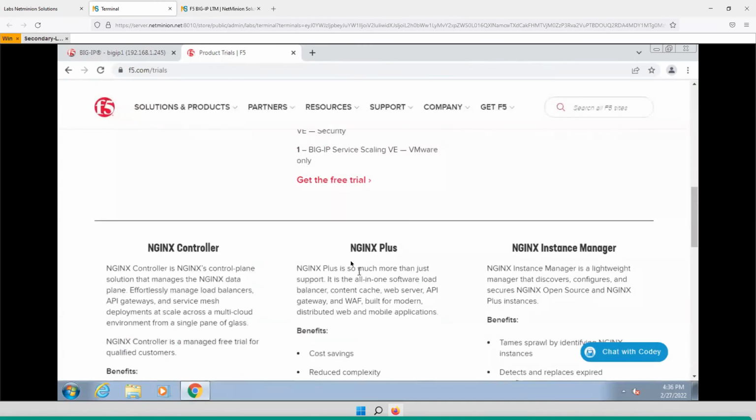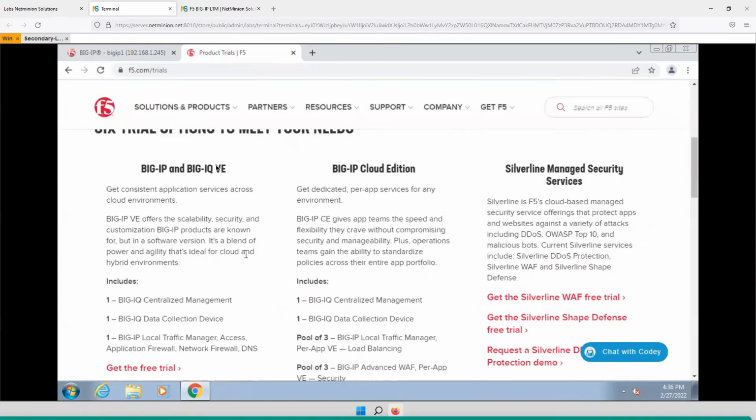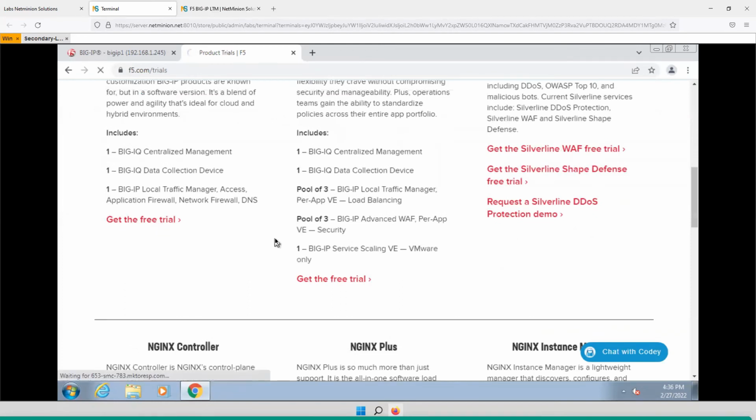You have different types of products. If you want trial licenses for those products, you can go for that. In our case, we should get the trial license for this Virtual Edition. So you just click on this Get Free Trial.